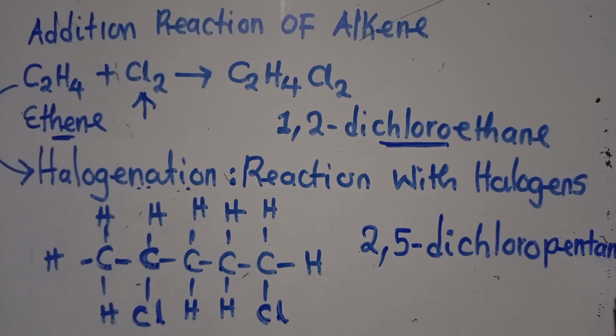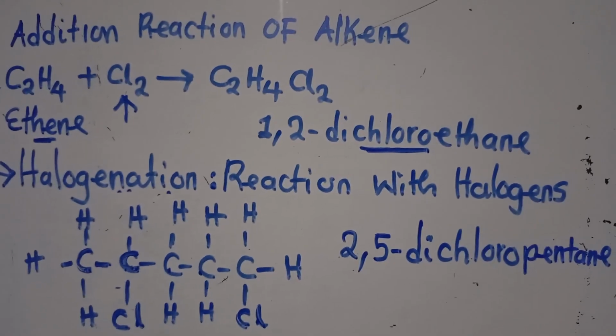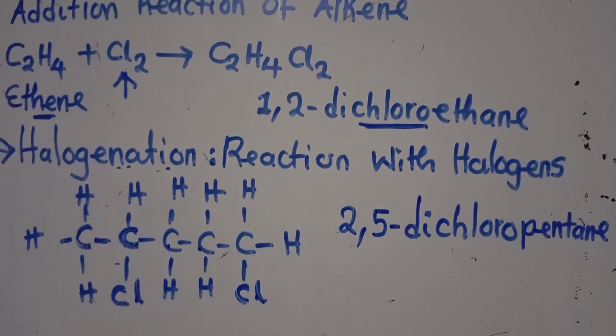So dichloropentane, this is the name, like this. This is what you are supposed to understand. Have you seen? This is how you get to form this. This is how you get to name this. These are simple things that you people are supposed to know and need to understand.